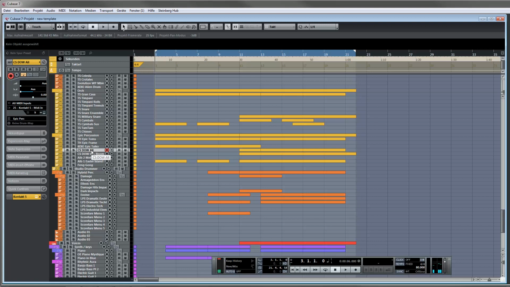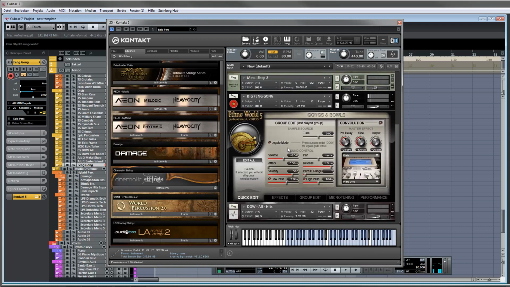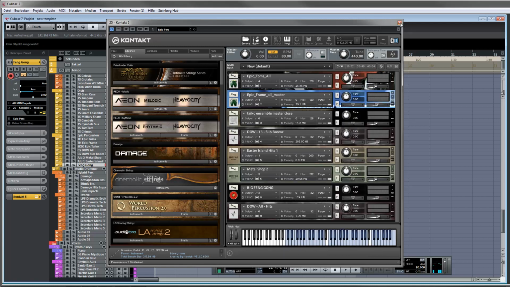Still love the old Cinesamples Drums of War, especially the sub booms. Great for trailer stuff. I think the score from Avatar started with that boom. Then Albion 2, some metal percussion, and of course the Easter Island hits. Sorry if I just shredded your sub if you have any. The Fang Gong is a great instrument from Best Service World. There are tons of other great instruments in there as well, but that gong I really like.